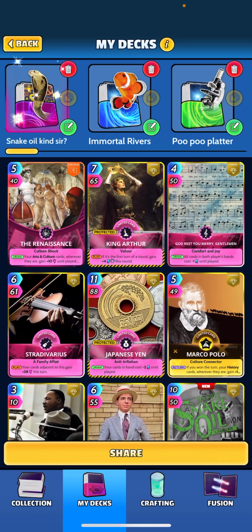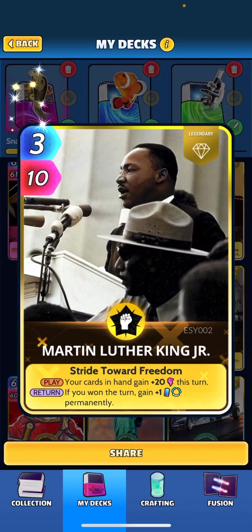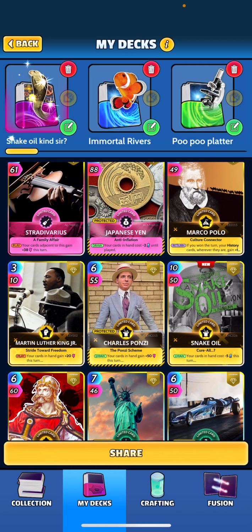All right, let's see what other history cards. We've got Marco Polo. This deck is kind of split between arts and culture and history, so it seems like it fit the bill well. Either way, whether we win or lose, we're going to get +15 on one of the two. MLK, again, we're an expensive, big, heavy-hitting deck, so I want to try to get as much energy as I can, especially if I'm combating a drain deck or a tax deck. Like I said, all the energy I can get is preferred.